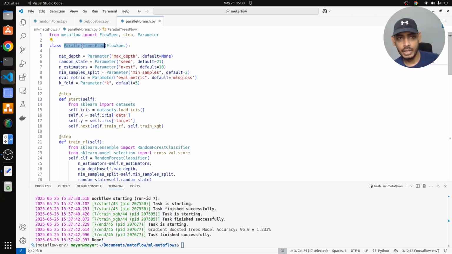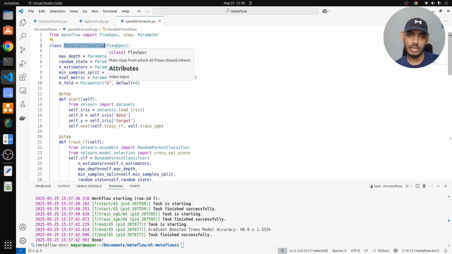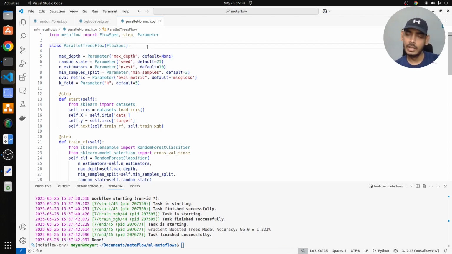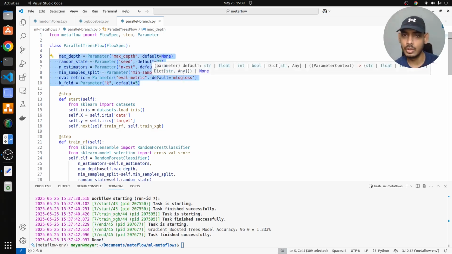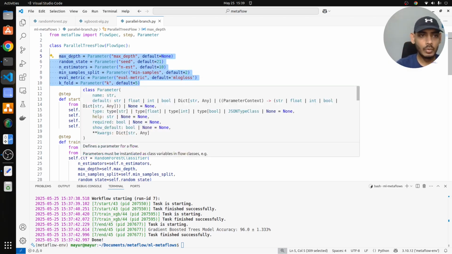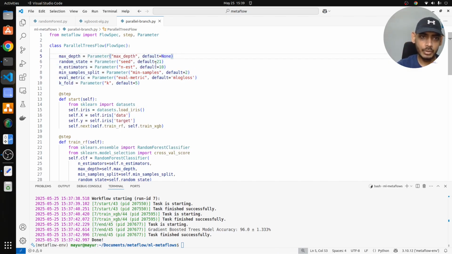We create our class ParallelTreesFlow and inherit FlowSpec to create a Metaflow flow. Then we define the parameters for the different models: max depth for random forest, and n_estimators for both random forest and XGBoost.